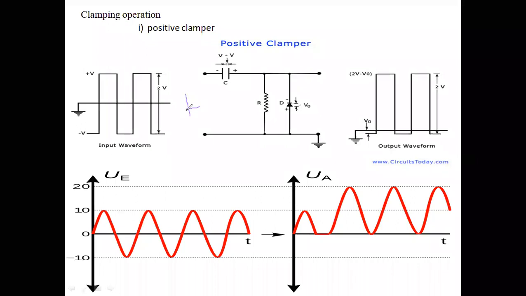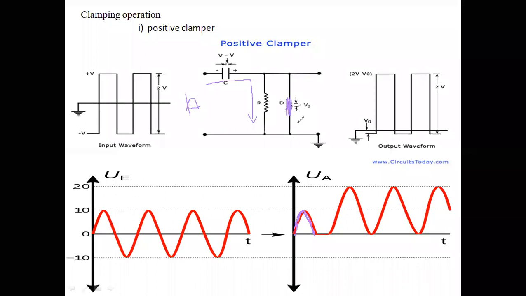As the input voltage rises, since the time constant is very large, the capacitor won't go to the peak level. Whatever the input is, it is allowed to the output terminal. Therefore, this is our output waveform. The output will be similar to our input signal; in the positive cycle, the output equals the input signal. While coming to the negative pulse, this side is at minus and this side is positive. Therefore, the diode is in forward bias, which means the diode gets short circuited.